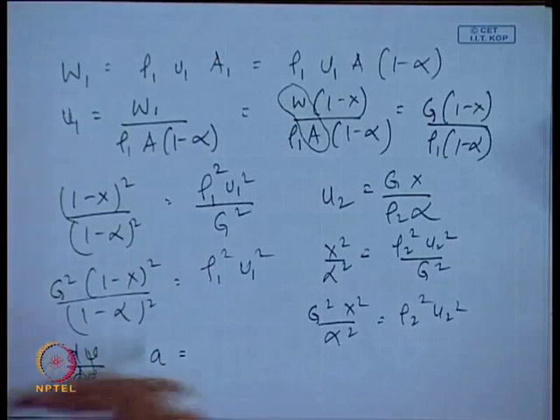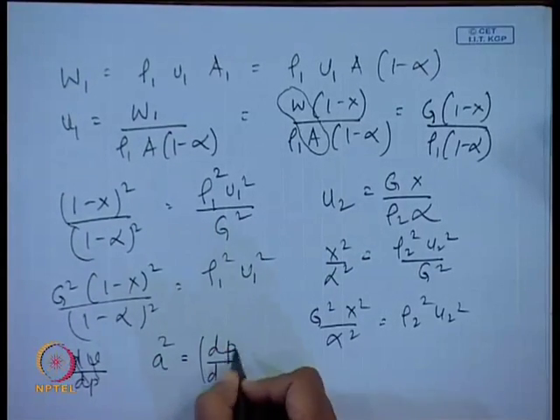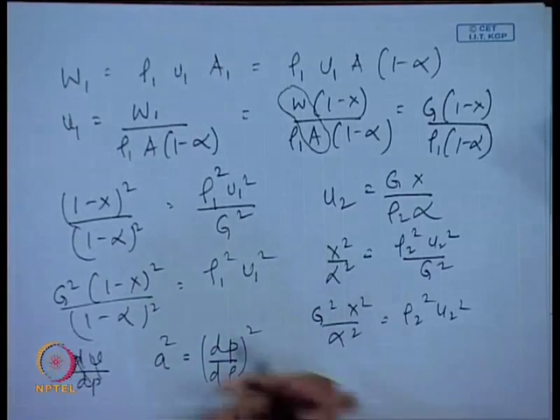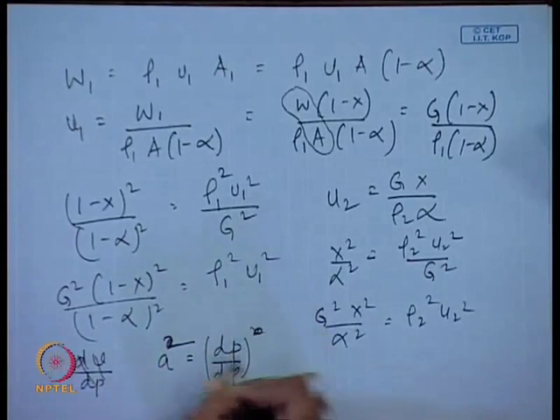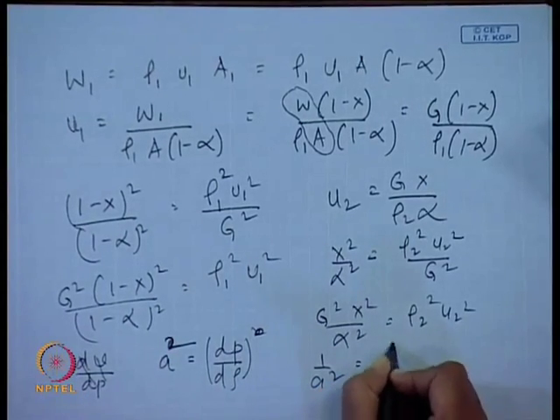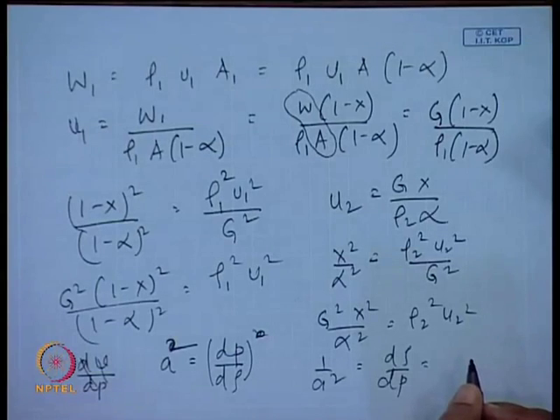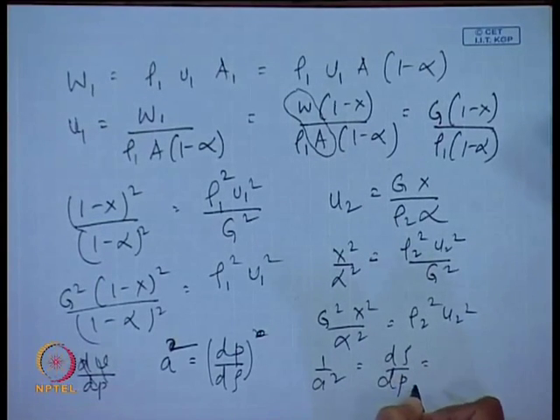So, therefore, what is the thing that we knew? We knew that A equals dp d rho, in other words A square equals dp d rho, or in other words 1 by A square equals d rho dp del for constant isentropic conditions. Since I have already assumed that this is del del of S and our flow is occurring under isentropic conditions, I am removing that del part here, right, all of you, any doubts?